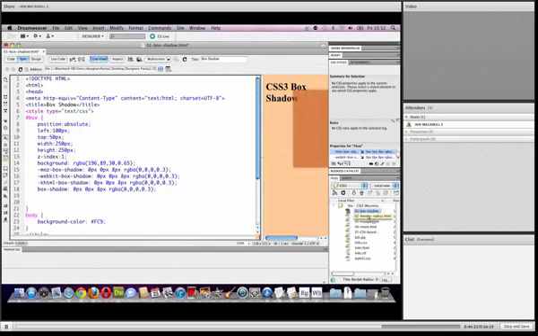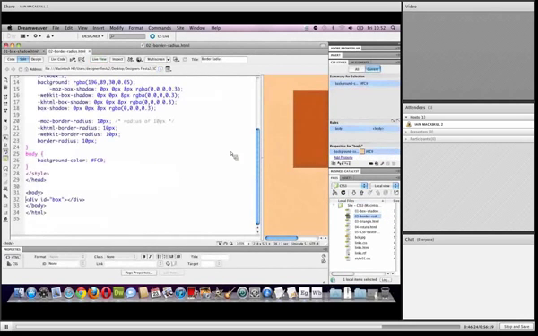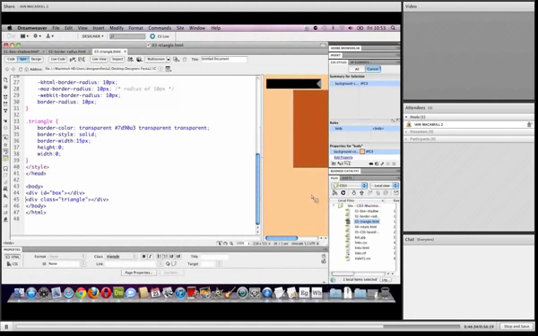So that's the first thing that I did, and then I added the border radius. And if I turn on live view, as you can see, border radius, these are the values that I put in. That gave me the effect that I'm looking for. And then the last thing is I created the triangles. Okay, so if I turn on the live view, I created another div here called triangle.